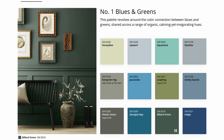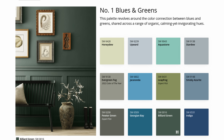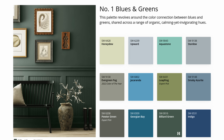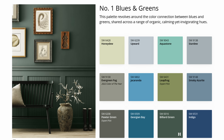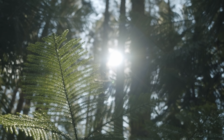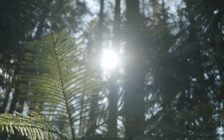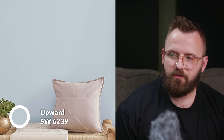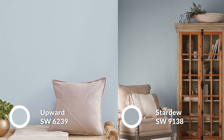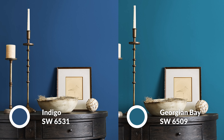I'm going to put these on the screen for you. As you can see, there is potentially a little more blue than green here, which is surprising to me. I find that green has been taking off in the design world — it's a color that I like to use as much as possible. But it seems that people are still gravitating towards cooler colors like these bluey cool grays, Stardew for example, and then the more blue-focused colors like Smokey Azurite, Georgian Bay, and Indigo. Pretty beautiful colors to be honest.